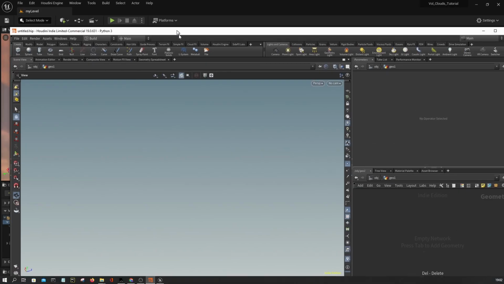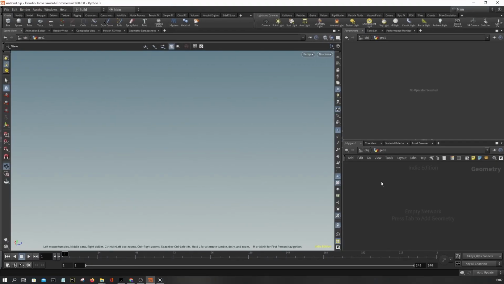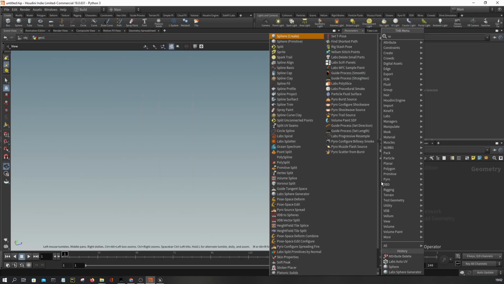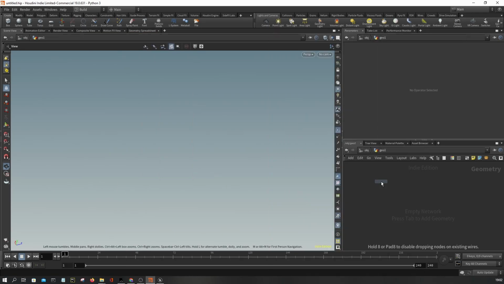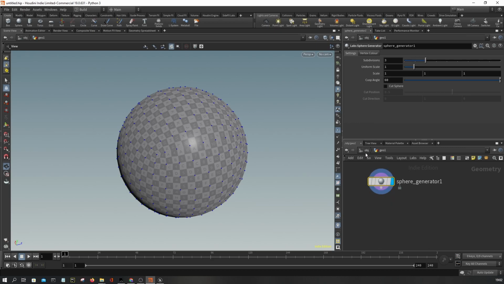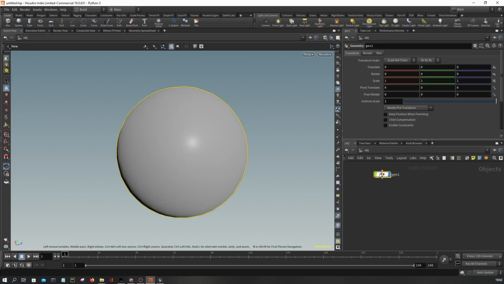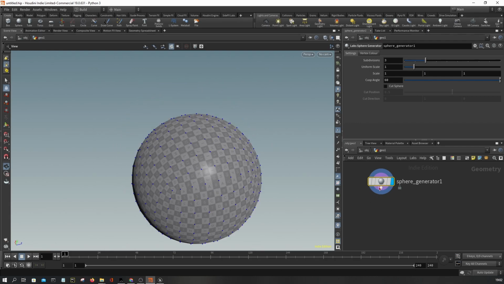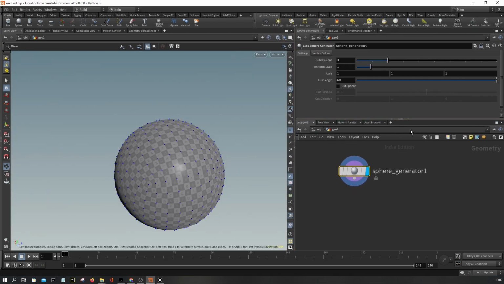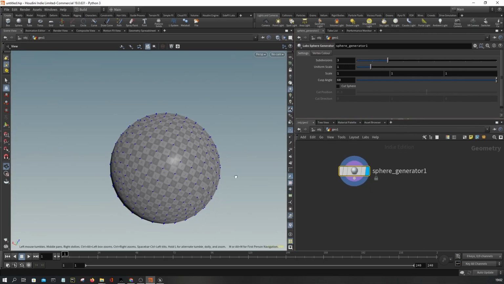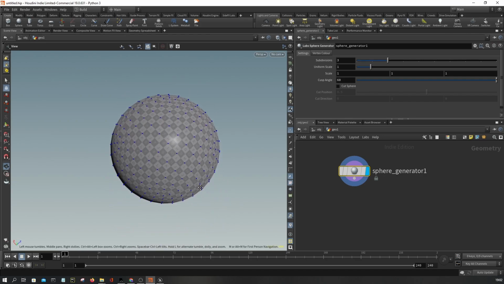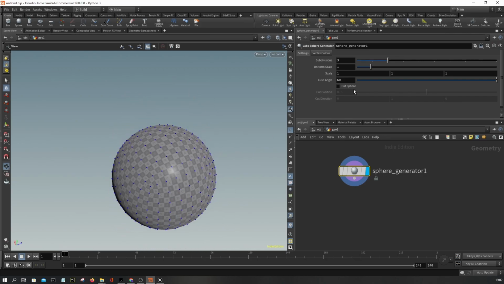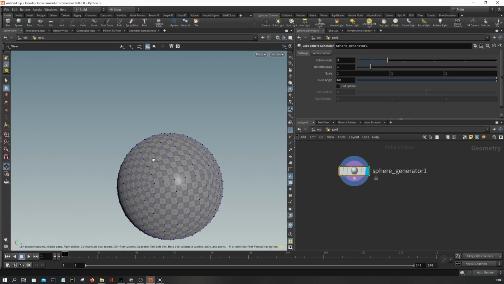Now, next part, I'm gonna open Houdini and create a sphere. All right, we can create a geometry node and then create this Labs sphere generator. If you don't use Houdini, well, you should be able to create this in whatever software you use for 3D modeling, right? You would just need to have the UVs and the geometry set up the same way.